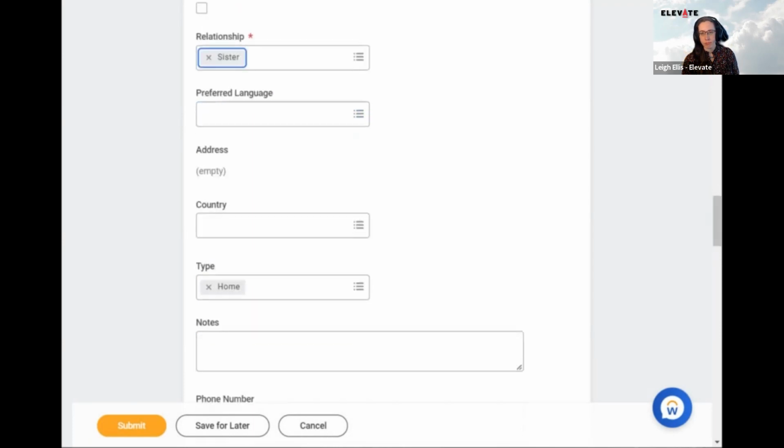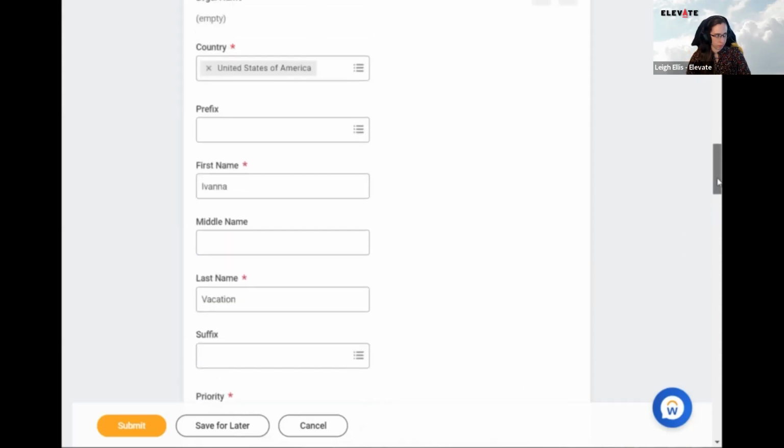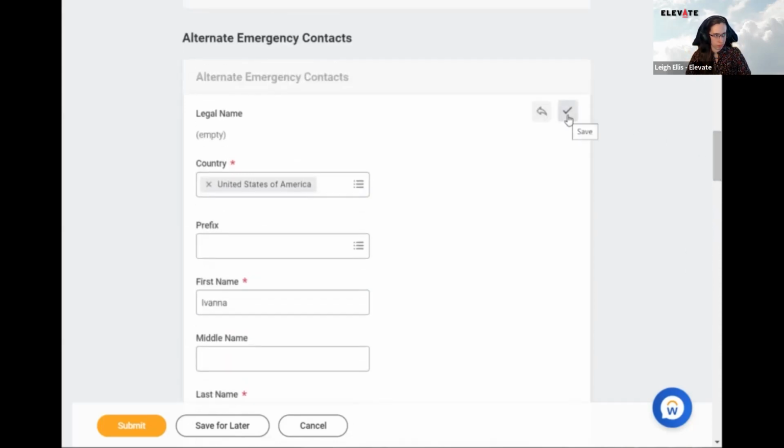We can add Ivana's preferred language and her address here as well, but any field that does not have a red asterisk is optional. What is mandatory, however, is having at least one form of contact, whether it is a phone, email address, or both. You can see this when I click the error notification that is displaying.